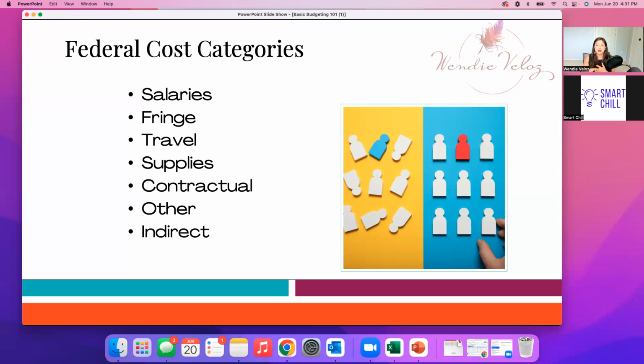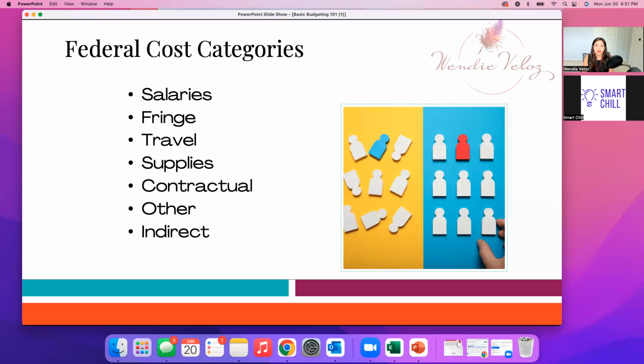Supplies are exactly as they sound, anything that's consumable and anything that you can expect that you would pay for under a supply budget, but they're not above $5,000. So above $5,000 per item is known as equipment. It's something I didn't include in this framework because, like I said, it's very rare that people are buying equipment a lot of the times with grants. But if you're thinking about it, it's just something that you purchase over $5,000 per unit. So supplies are anything below $5,000 per unit. And supplies can have a ton of different things in them. And so we'll take a look at some of the things that might fall in supplies in a second.